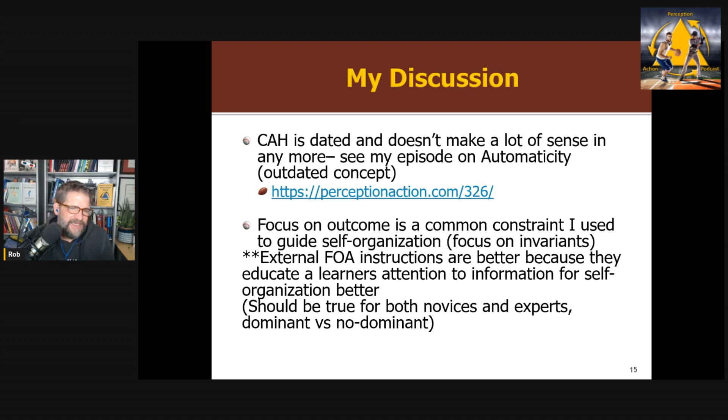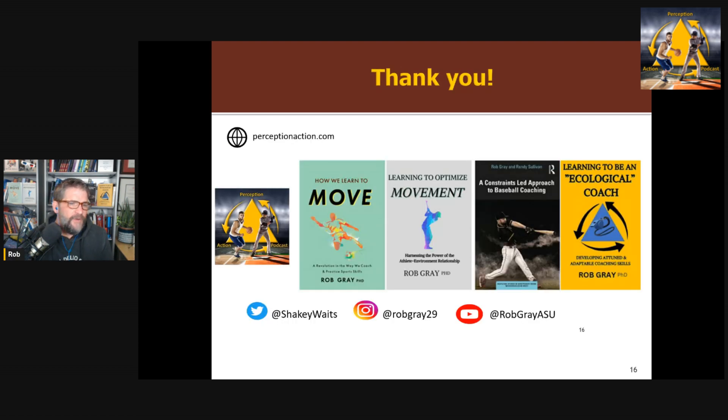So I think this study adds to the overall body of research, and I think it's time we move beyond the idea that the main benefit of external focus of attention is stopping the disruption of automaticity — because automaticity is not what we're striving for in motor learning when we think about an ecological approach. That's just my two cents — an interesting study. I like the twist of testing something other than just internal versus external. The preferred versus non-preferred hand was a very interesting manipulation, so kudos to the authors. That's it for today's episode — thanks for joining me. Cheers for now and keep them coupled.